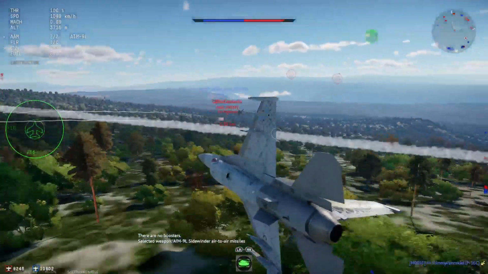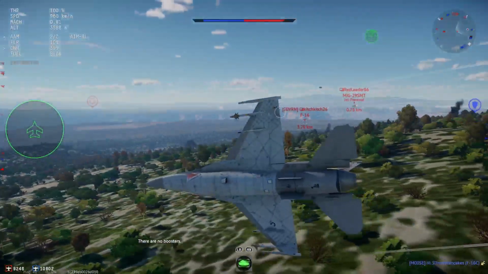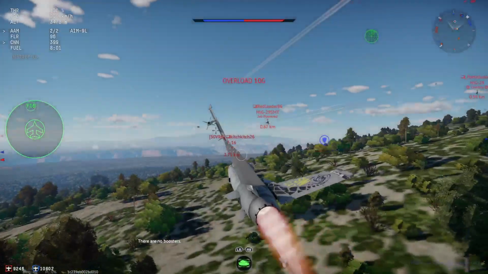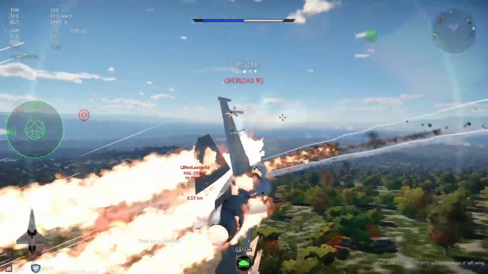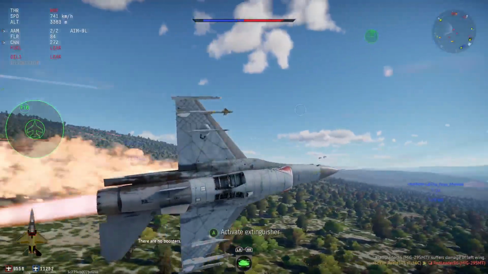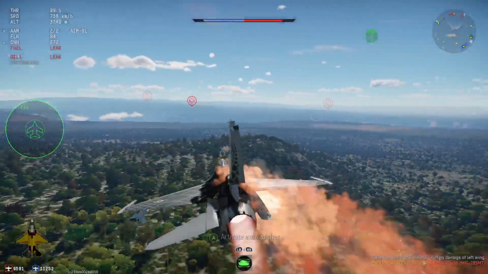The energy retention, or the ability of the F-16 to keep its speed in a turn, is incredibly good. It's not the best in the game, but it is pretty far up there. So you can generally stay at about Mach 0.8 to Mach 0.9 in a turn, as long as you're not just slamming on the elevator.